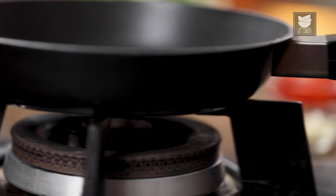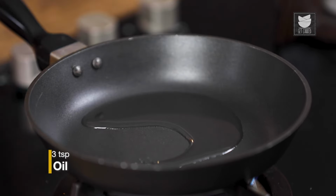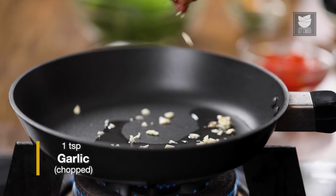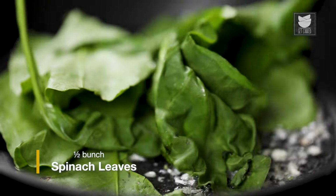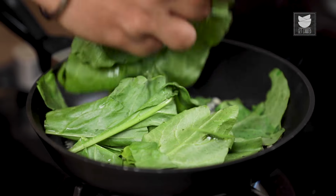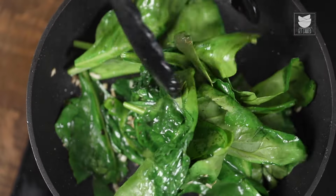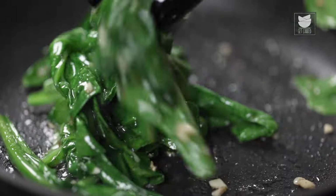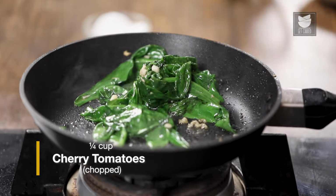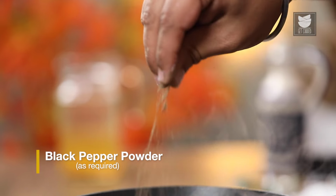For the sides, I'm going to take a pan, add oil, and once the oil gets hot, I'm going to add in chopped garlic. Once the garlic gets a little golden brown, I'm going to add some spinach. As the spinach starts shrinking, I'm going to add in cherry tomato and season them with salt and pepper.